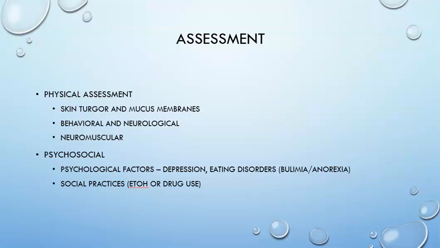Psychosocial factors can play into hydration and nutrition status as well. Depression: a lot of people who are depressed don't feel like eating or drinking, or they can be depressed and be drinking excessive amounts of alcohol. Eating disorders such as bulimia and anorexia can also lead to hypovolemia because they're just not taking in adequate amounts of fluid or nutrition. And then social practices such as alcohol use or drug use. Excessive use of either of these can lead to some bad outcomes.